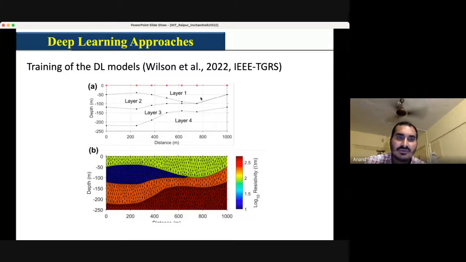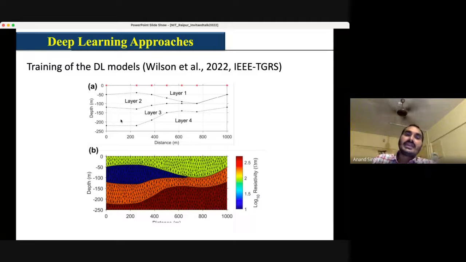One of my PhD students reported a very important framework by which we can effectively train our network such that many realistic models can be generated. For example, suppose you wanted to draw this kind of realistic model. This is a very realistic model whenever you are going to study submarine groundwater. For example, this low resistivity is the seawater resistivity value, and this one is your main water aquifer, and how effectively you can integrate this.